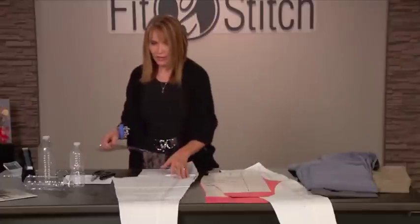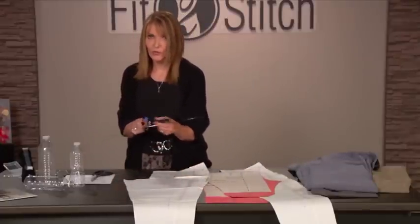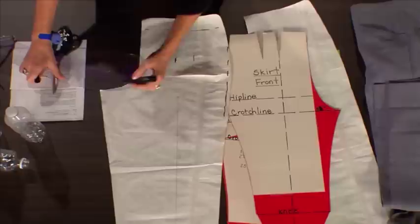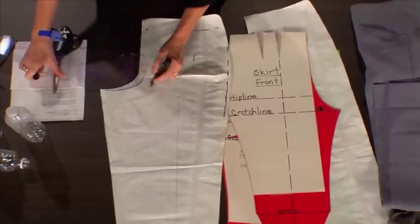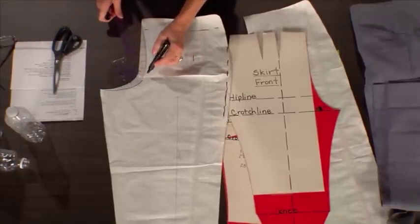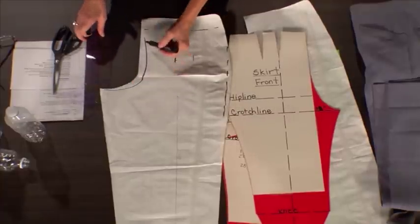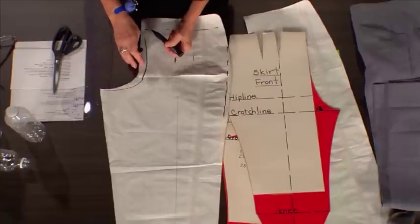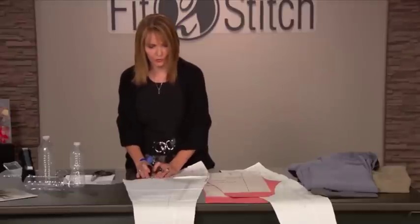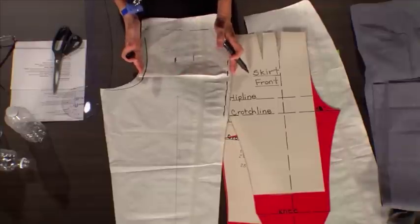One of the things you've been taught is you've been taught to scoop out the crotch. And we want to show you why you're not going to do that. So just for fun, we're going to scoop the crotch. And y'all aren't going to do that. Do not try this at home, right? Do not scoop the crotch. Because you can see what I did is I actually made this line longer now. And that line being too long was the problem we had in the first place, which is why we put in the dart. Also, it subtracts from circumference.